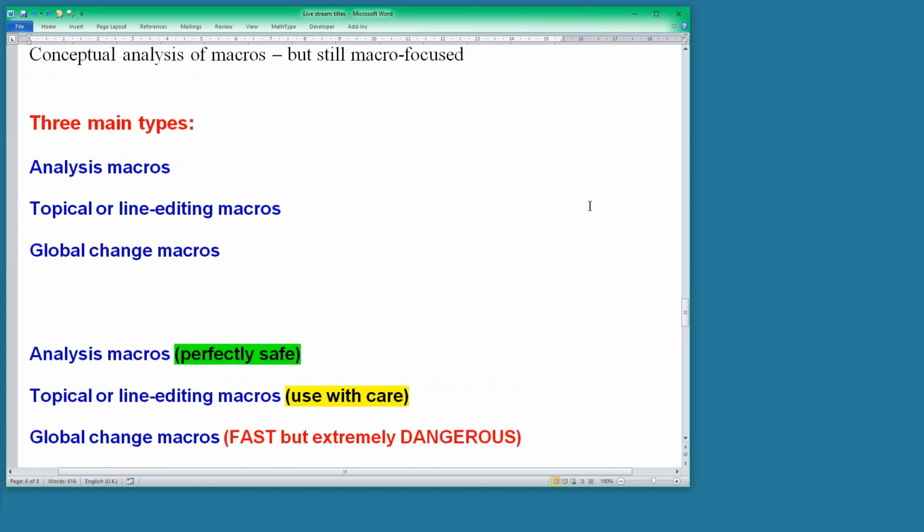What I've said about them is that analysis macros are perfectly safe, because all you're doing is looking at the text, trying to find any inconsistencies, so that warns you as to what you're likely to face when you start actually reading the text. The topical or line editing ones you can use without any danger, but you obviously have to use them with care. Now the global change ones, these are fast, yes, but they're extremely dangerous.